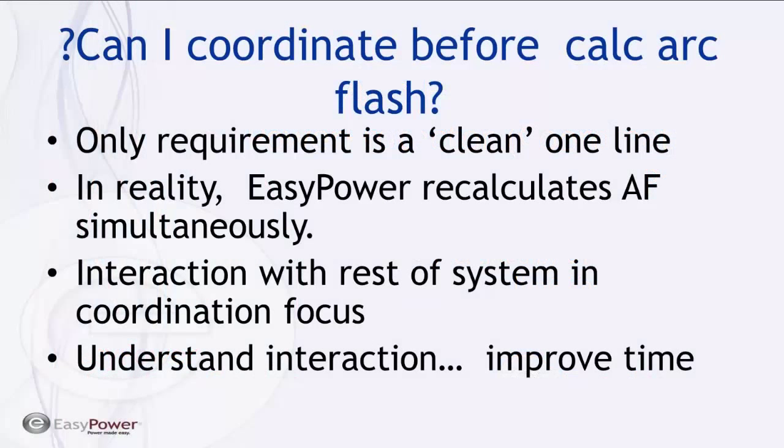So one of the questions that comes up is, can I coordinate before arc flash calculations? And the answer is yes. In fact, all you really are required is a clean one-line diagram, and by that I mean the data that's required for the protective devices has been adequately completed in the one-line design, and with that you can do coordination. But in reality, as you're doing that, EasyPower will calculate arc flash in the background, and so it can be accomplished at the same time.